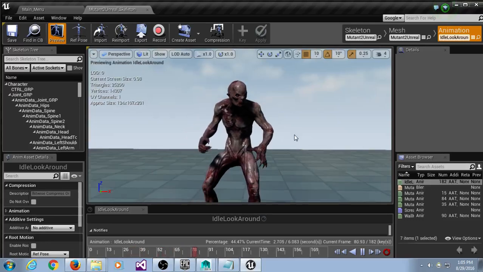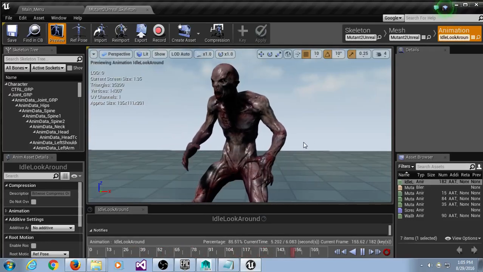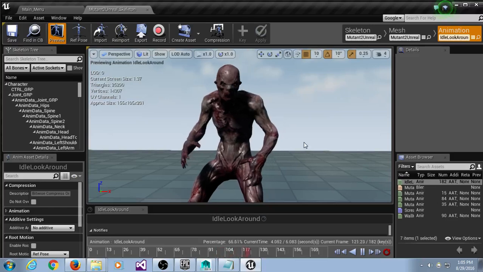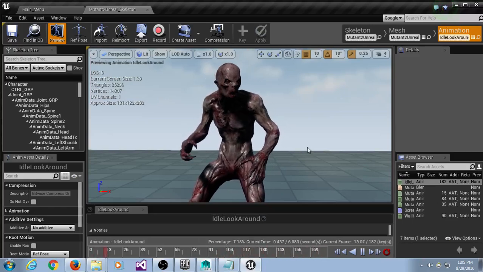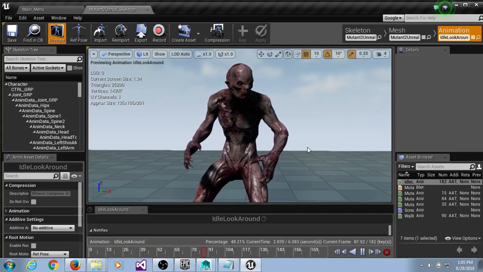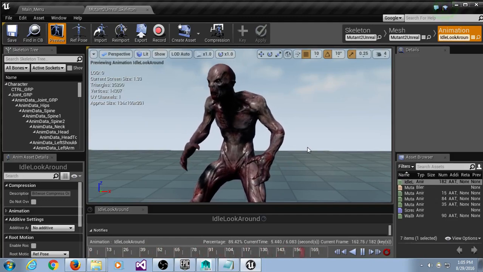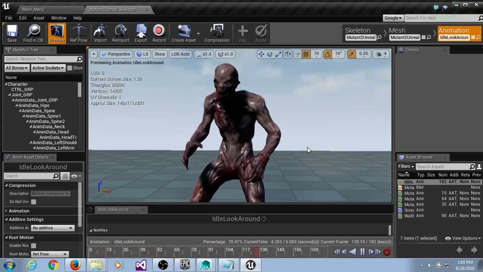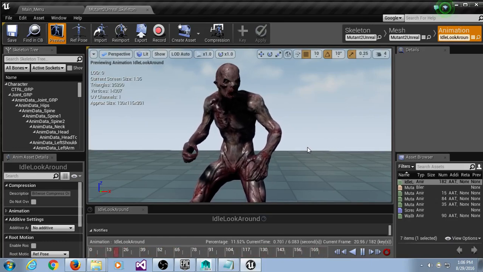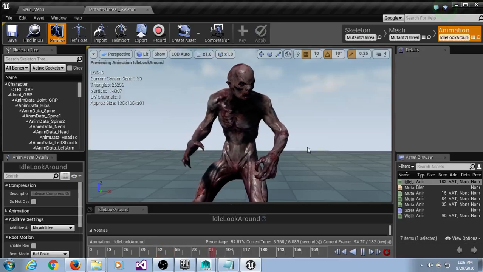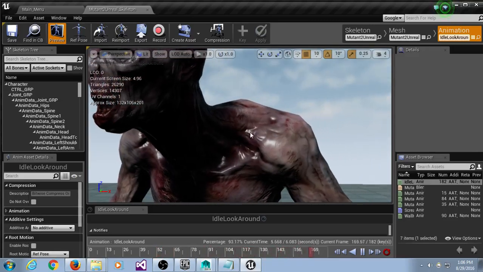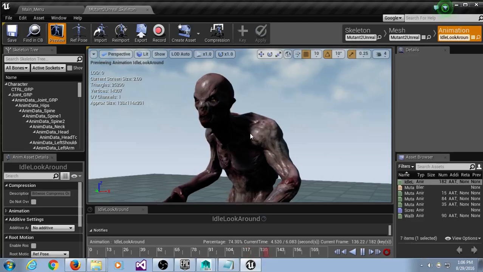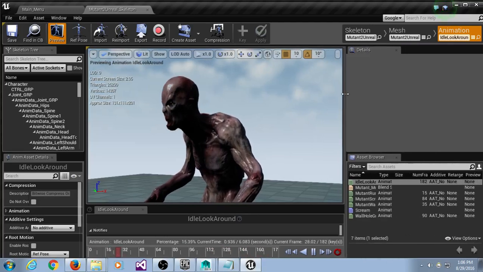This is a combination of, this guy was rigged in Mixamo. Who's used Mixamo before? Anybody? Cool. He was rigged in Mixamo. He was textured in Unreal, and the hands are actually motion captured hands that we used with the Leap Motion. Anybody familiar with Leap Motion? Okay, it's one of the cool little toys we have here, and you're all going to learn how to use it. And then his face was done with blend shapes. With what? With blend shapes. And I'm going to teach you guys how to use that stuff too.